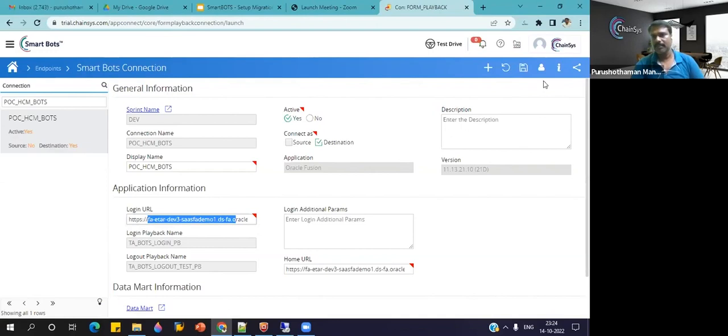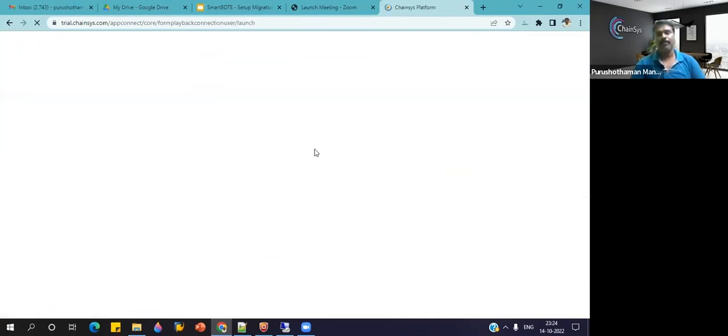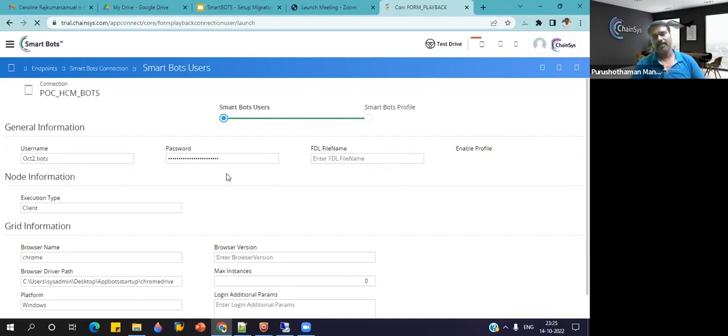Again, we'll be providing the login credentials, like how we are going to log in through the Oracle Cloud system. All these details are encrypted, so they might not be visible to all the users. So we have the login credentials here. Like this, we can define any number of connections here, whichever we are going to automate. Once the connection is defined, then we can do the recording. For performing the recording, we have the plugin here.